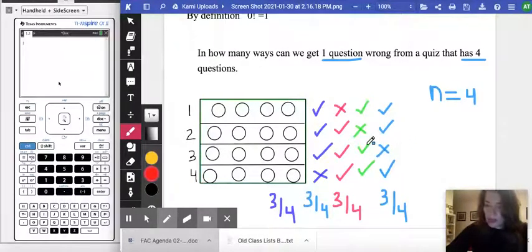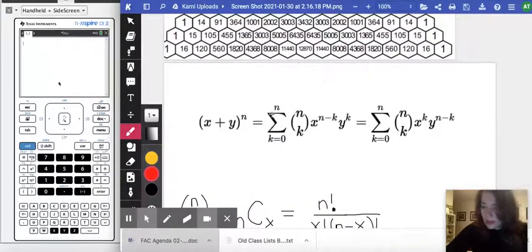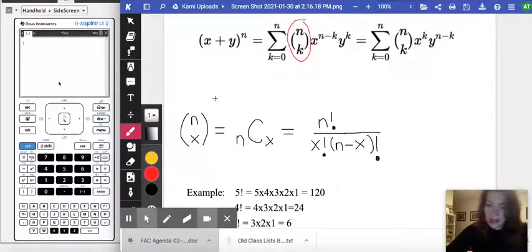Now, what do the combinations mean? Well, let's take a look above here. When we're looking at the binomial theorem, this part right here is the part of our combinations. That is the coefficient. That is how many ways your probability can occur. Sometimes the k can be written as x. So here it is, n combination x. What does that mean? It means n factorial all over x factorial times n minus x factorial. Now this is a formula. You don't need to memorize this.